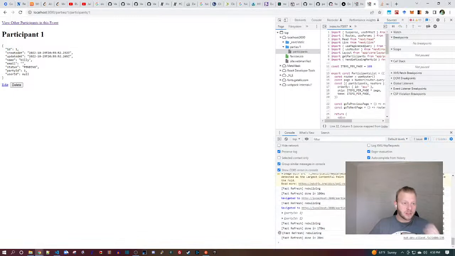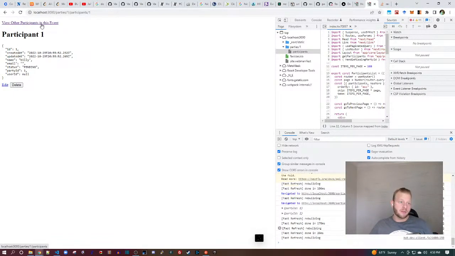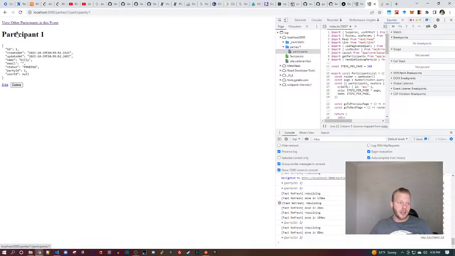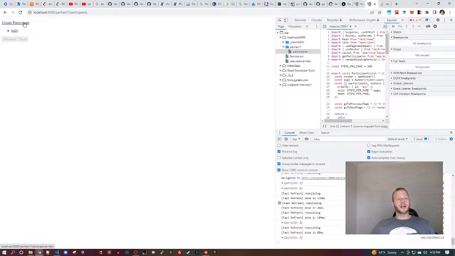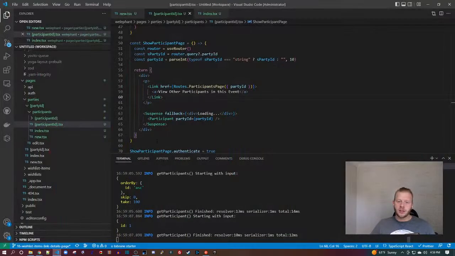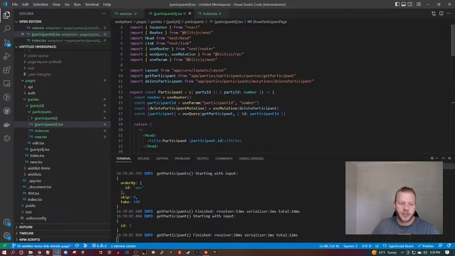So now this says view other participants in this event. We got Billy. We can create a participant, view other, so this is working good now. The other thing I wanted to do is from the participant page.